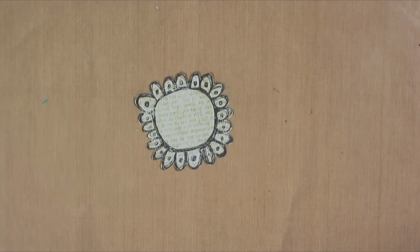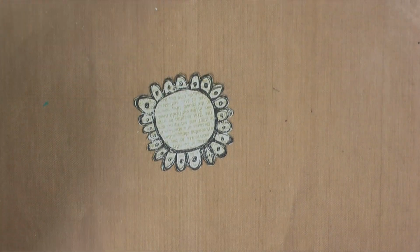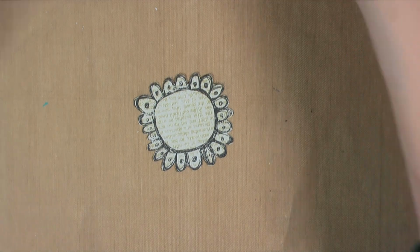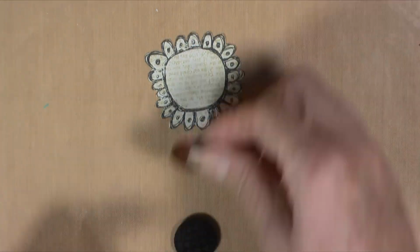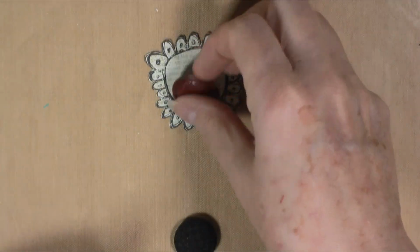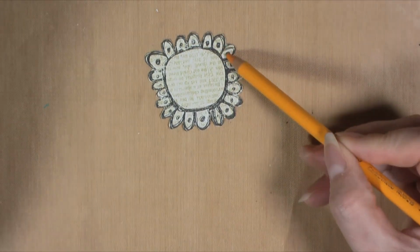So while we're waiting on the head and the neck to dry, now you decide if you want color on your flower head. And I do want color on mine, but I still don't know if I'm going to make a face. I'll decide that in a few minutes, if I want a face or if I'm going to make it like a flower with a button, like a black-eyed Susan or something like that. You know, with the little center in there. I haven't decided that, but I do want the outside edges here to be colored.